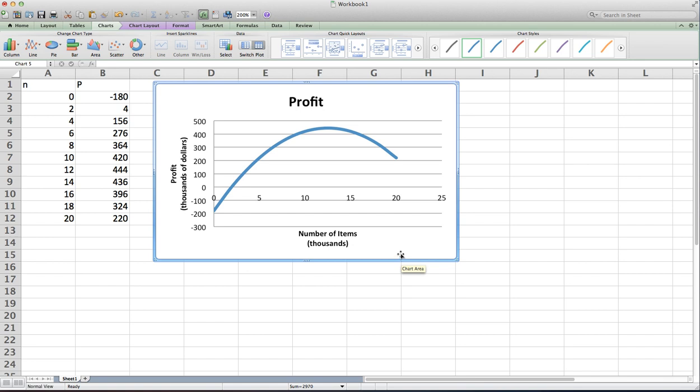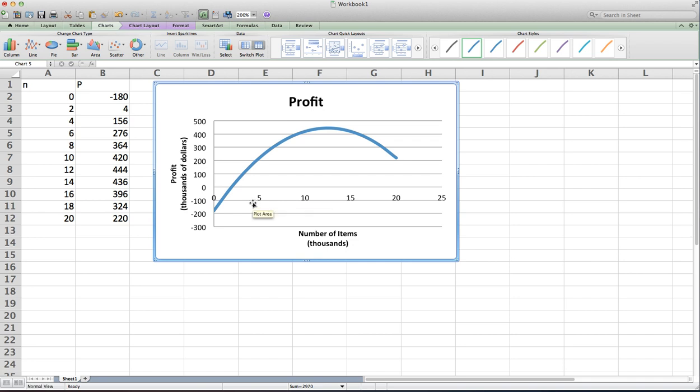The other thing that you might want to do here is fix your x-axis. Notice that Excel auto-fixed it to go all the way up to 25, but we only need it to go to 20. And also Excel auto-set it to skip count by an increment of 5 units. You might want to change this. For this particular problem, maybe skip counting by 5 is too much. Perhaps we might want to skip count by 2.